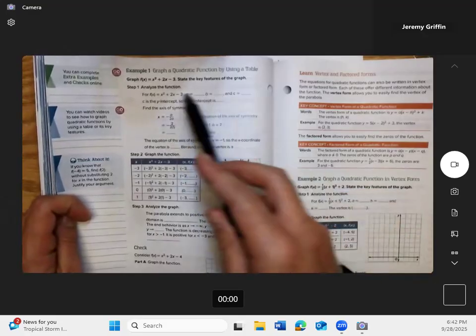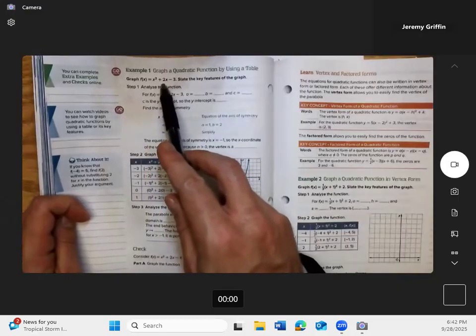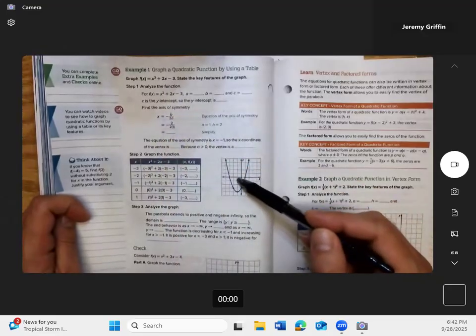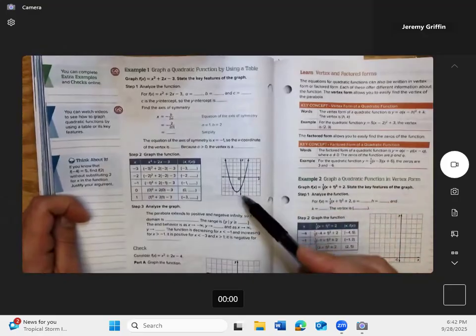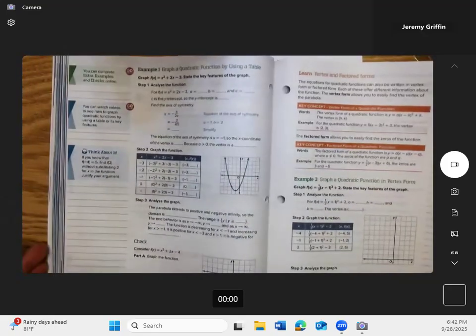Okay. What else have we got? What if I plug in -1? -1 squared is +1. 2 times -1 is -2. 1 minus 2 is -1. Minus 3 is -4. There should be a point -1, -4. There it is, right there. You can just keep plotting points until eventually the graph naturally emerges. You can always do that.